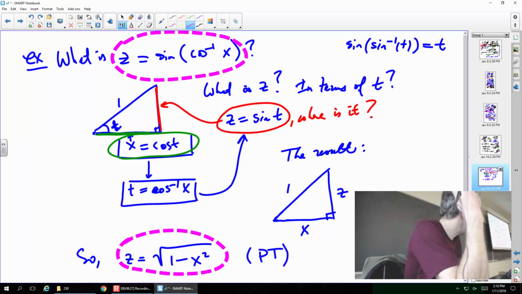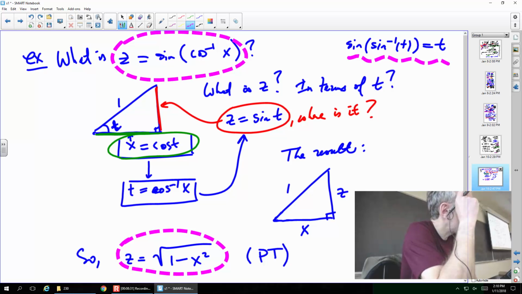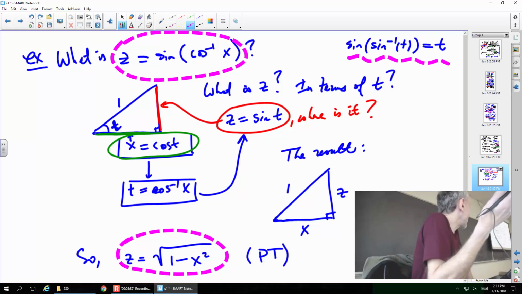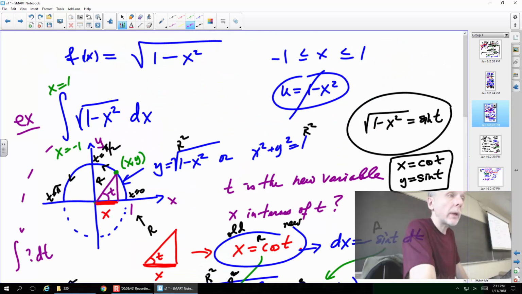So trigonometry, even though it did not cancel itself as easily as over there, still simplified things so significantly that the function is actually quite simple. Okay, so in fact, if you think about it, what we end up with is a function that, well, let me show you where we came from.